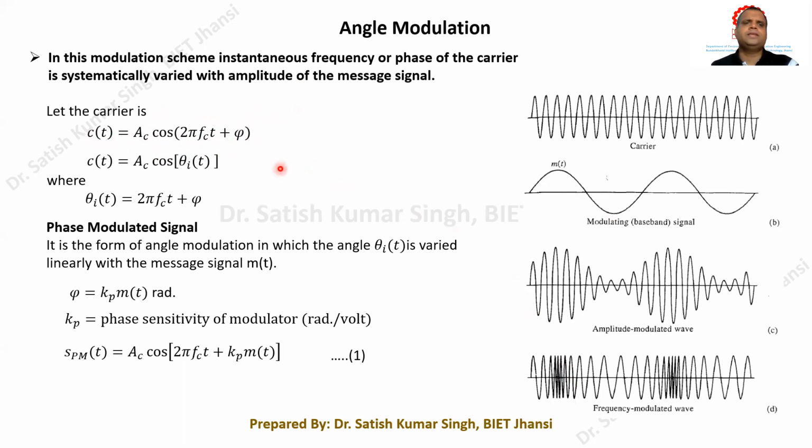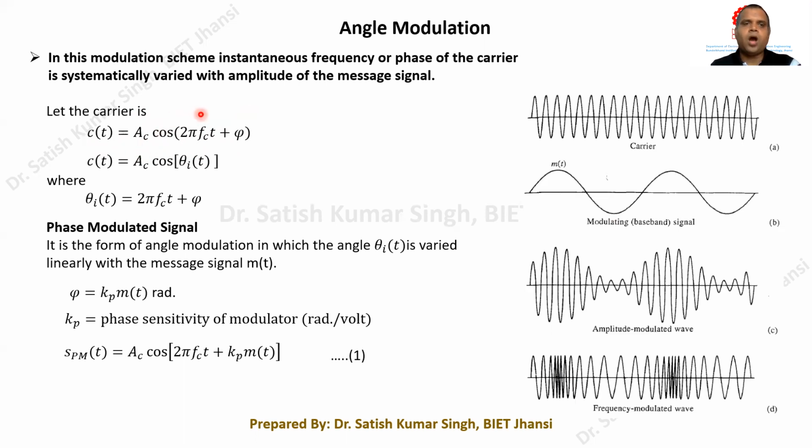So now we can see that this particular equation has three different characteristics of the carrier. One is the magnitude, another is the frequency, and the next is the phase. We have already seen how to vary the magnitude part of this carrier with respect to the magnitude of the message signal, which we called amplitude modulation.